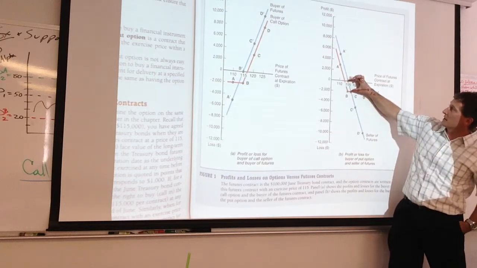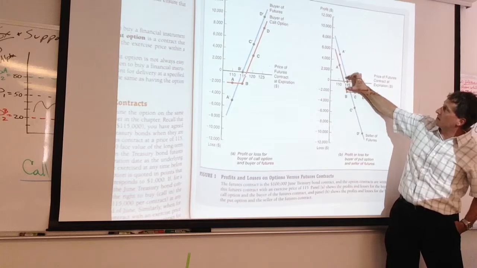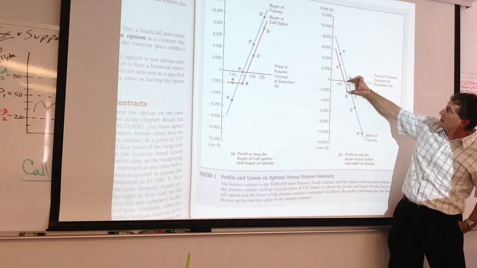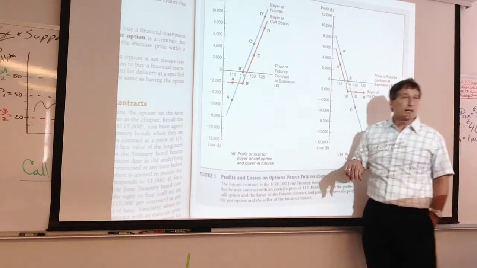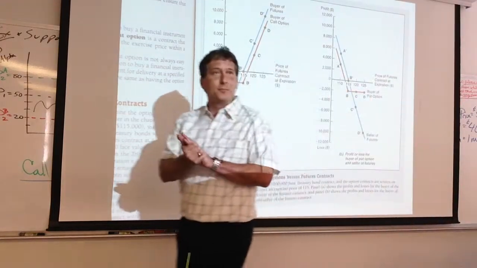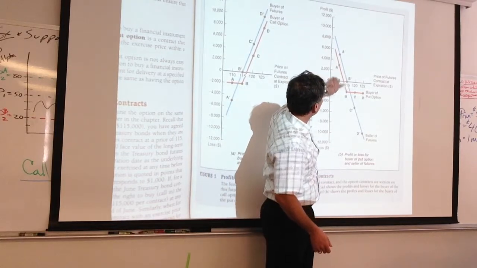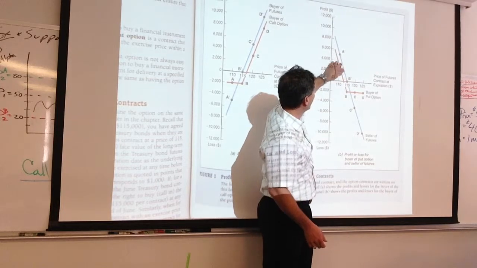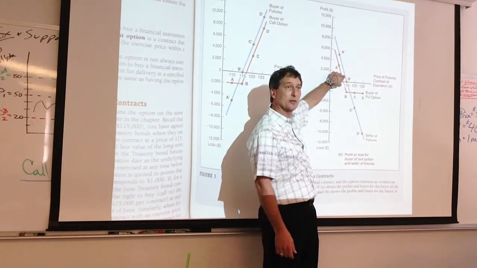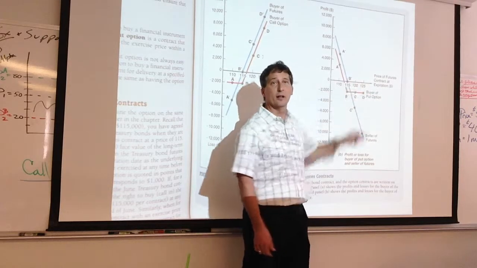And this is where we start to get in the money, by the way, too. Once the price starts to fluctuate to where, after the premium's taken into consideration, we're going to get back in the money at the point where the option price crosses the horizontal axis. Now we're in the money if we're holding the option. Whereas with the futures contract, we were in the money right away.